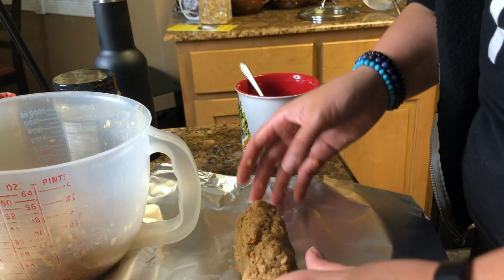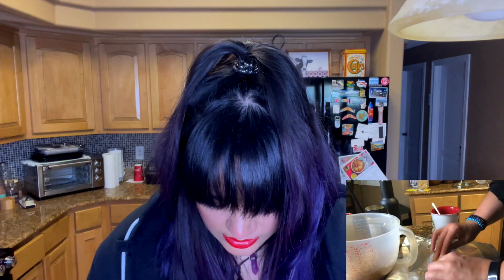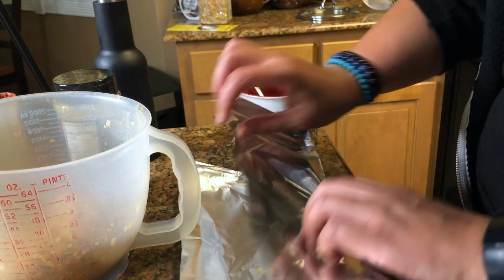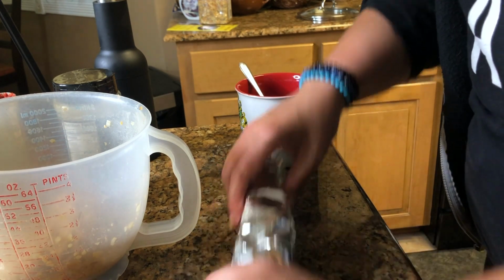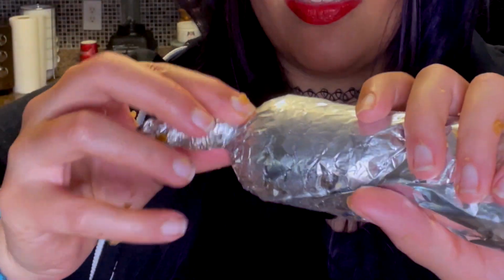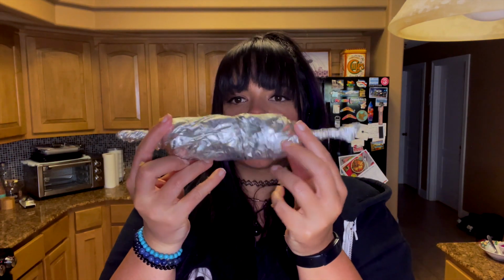I mean, that's vaguely log-shaped, right? Can you see it? It's a deformed log for sure, but let's roll her up and twist the ends tightly. I just got dough all on the outside of this. It's fine. And I hope that's how it's supposed to look.